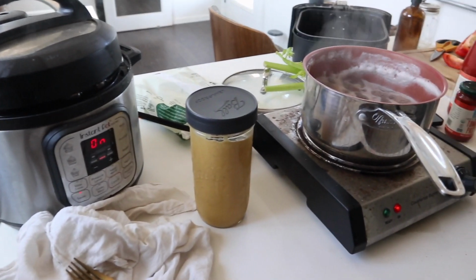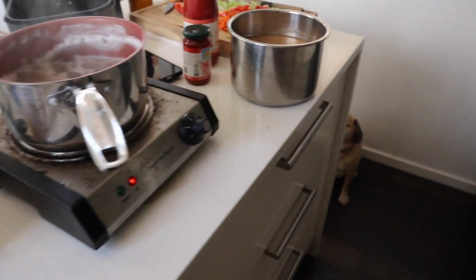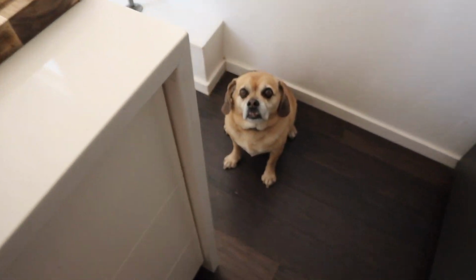It looks like a disaster, look at this whole thing going on here, but I have my helper, little Bubba, and that just makes it really easy for me because I'm basically running back and forth between this house and the new house all day long. I've been getting 15 to 20,000 steps a day, not even trying, because I'm just moving so much stuff, which you wouldn't think that living in a tiny house you'd have that much stuff, but I've been really active, so I've been very hungry, and this is just kind of what's working for me cooking wise.